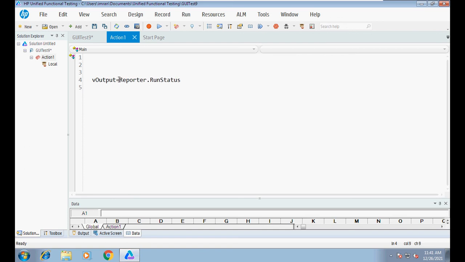So this is a variable. This variable will store the status of the execution result, and I will be displaying it in a message box. Now if I run it, it will say done, I believe, because no pass, no fail, and no warning, therefore execution just ends with done.